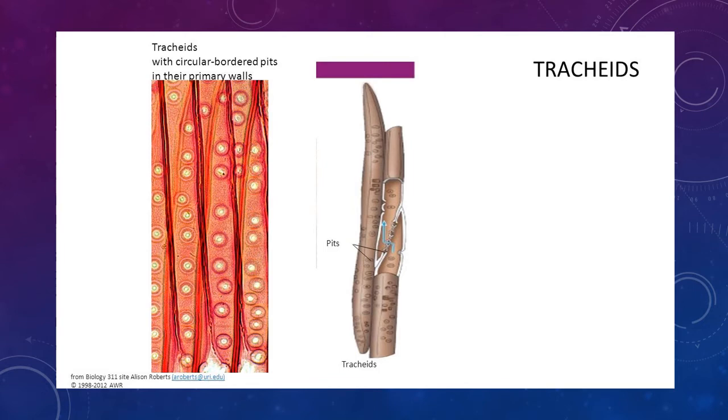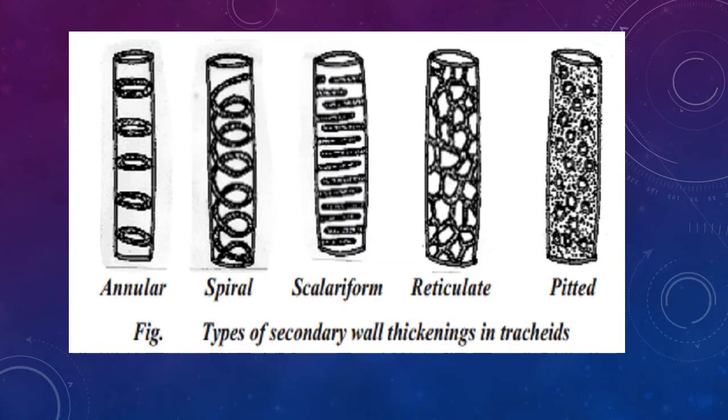So this is what they look like. Sorry, I'm trying to get my pointer here. They are long cells, tapered at the end, and you can see that they stack together. And when they do, they have these pits. So water flows up and through onto the next one, and because of certain structures, it prevents the water from flowing back down. So here we go. This is a variety of ways that within the tracheids there are specialized proteins that prevent the water from flowing back down the tracheids.